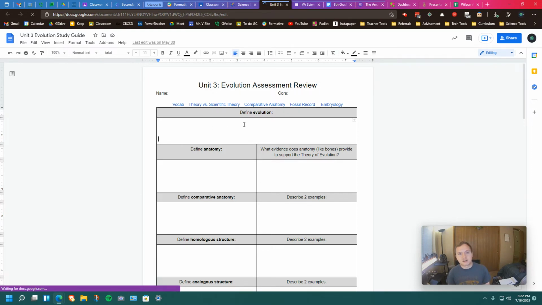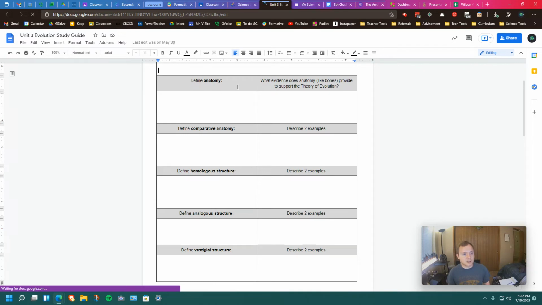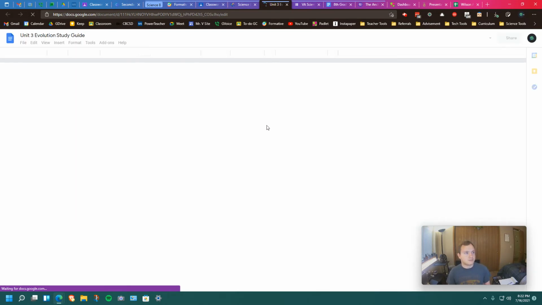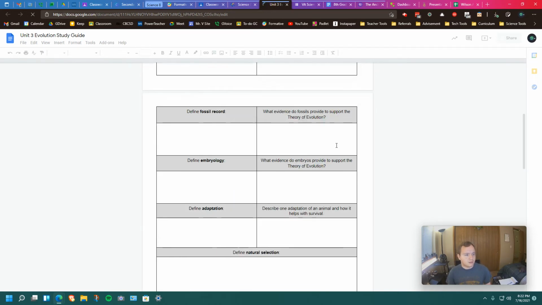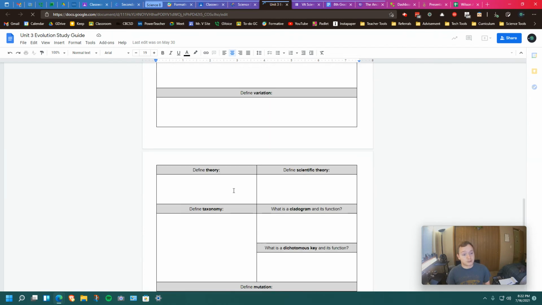And then again, just like in our normal bell work, it's kind of a mix of defining things as well as finding some examples or explaining some things. This is all different concepts that you guys have already learned. You just kind of have to put it all in this nice, I think usually it's a 2-pager, so it's a front and back assignment. If it'll let me scroll. Yep, there we go. And this will help you prepare for your test. So it's 3 pages. Oh, sorry.